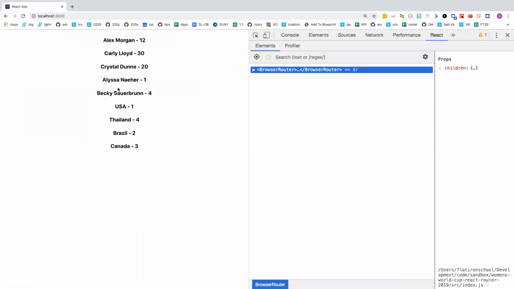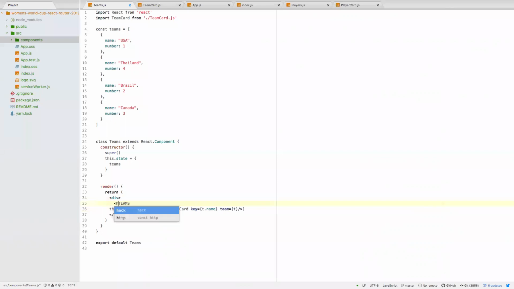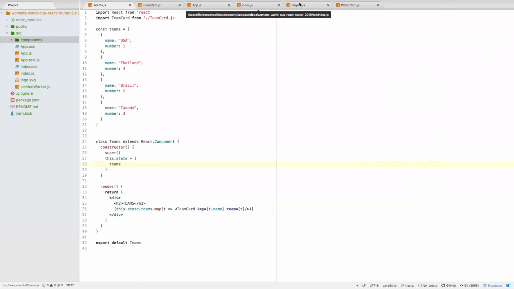Okay, so now I've got my players up here and my teams down there, and that's not really what I want. And just to be a little more verbose, I guess we'll turn this into a div so that I can shout out which one's which. This is teams, and let's just make that a header, just to be clear that that's what this is. Which means this now needs to be wrapped. Cool. And we'll do the same thing for players.